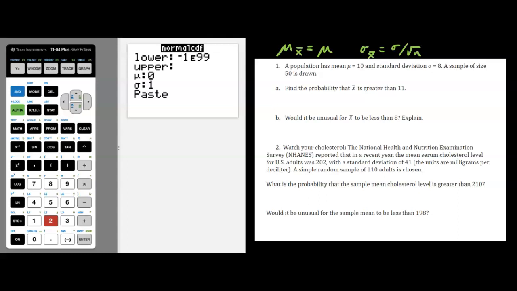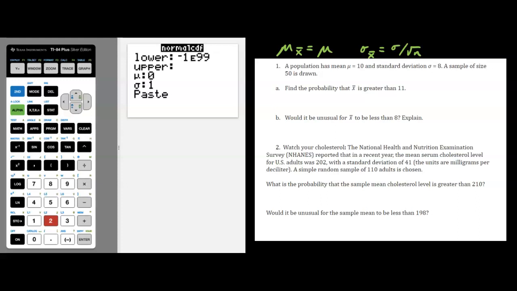Okay, so now let's try to apply the distribution of sample means in some examples using the same tools that we were using in the beginning of the module. One of the things that we have to pay attention to in a lot of the examples moving forward is what distribution are we working with?